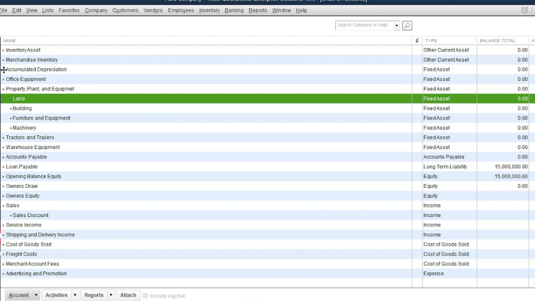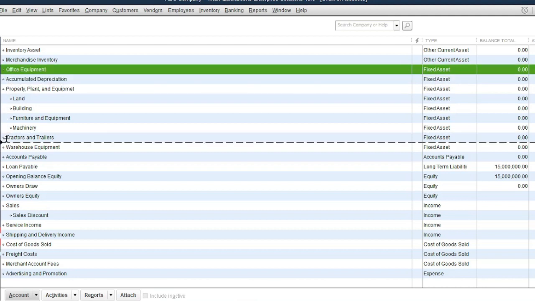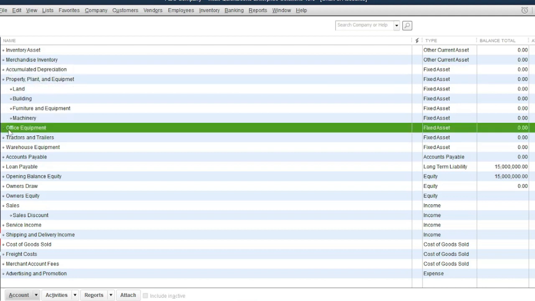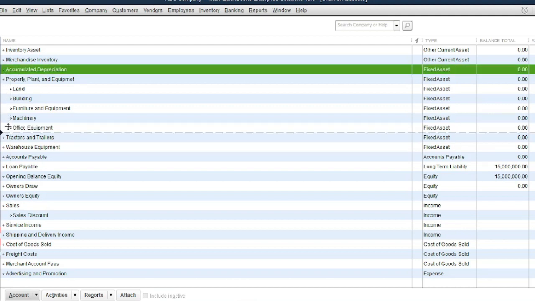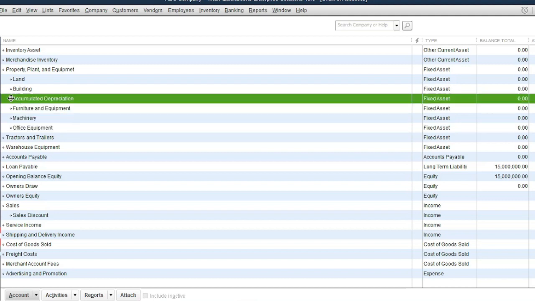You can drag this one, the accumulated depreciation, here. Okay, then drag it to the building. Then drag it to the right.